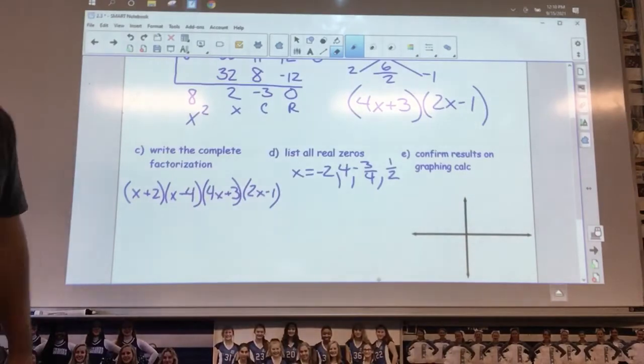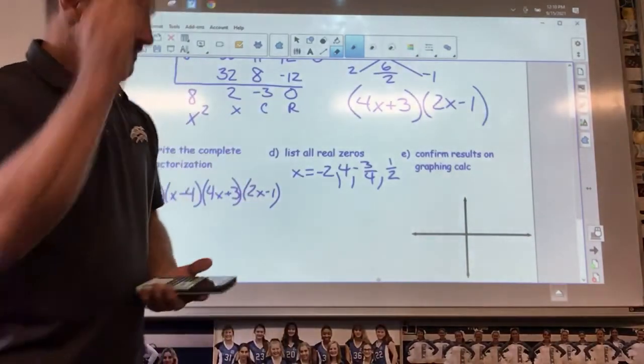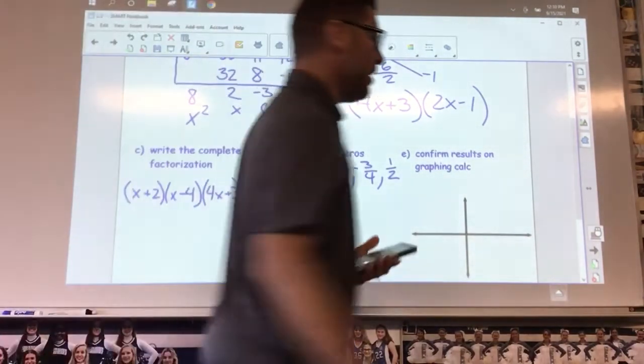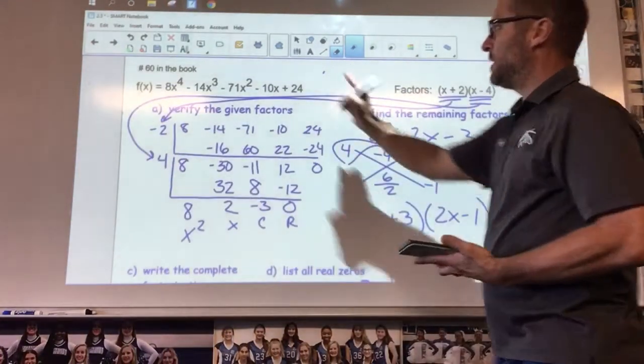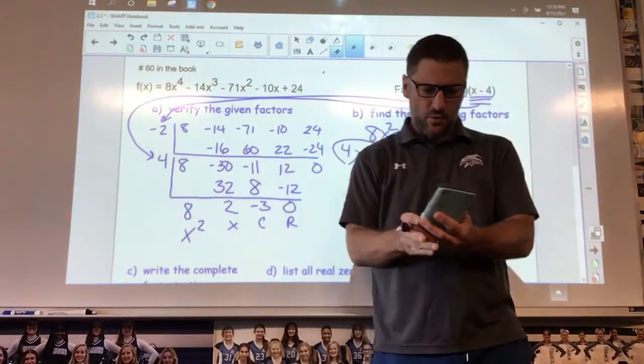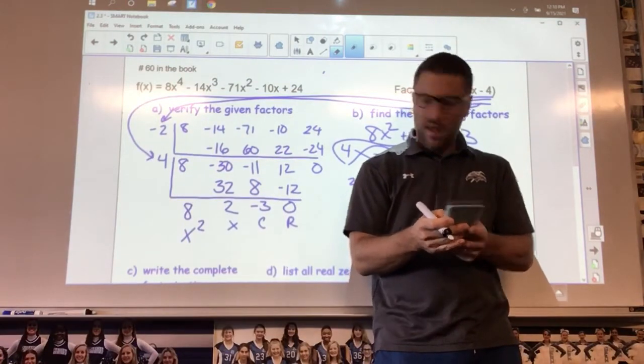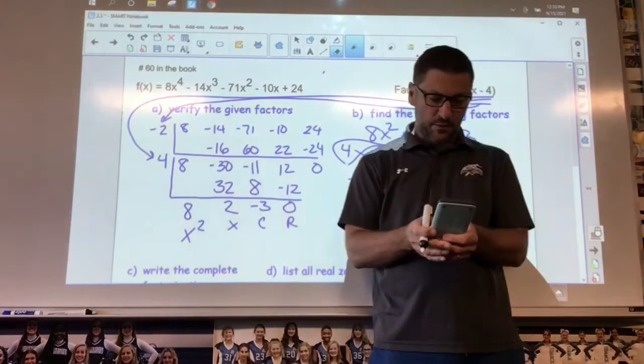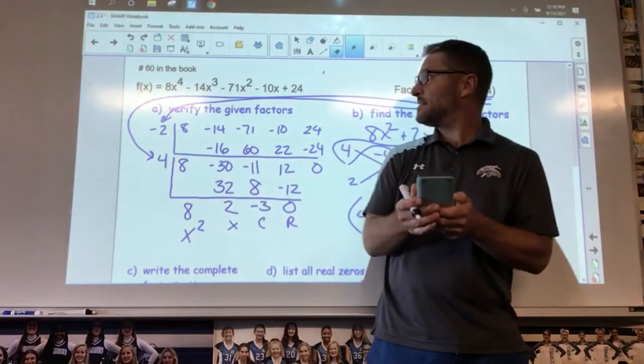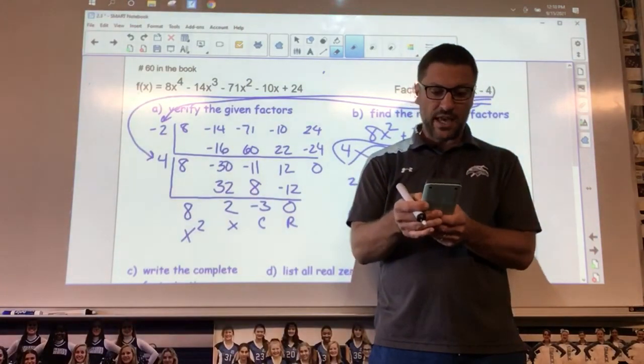Confirm the results on a graphing calculator. Take your original function here and plug it in to your graphing calculator in y1. Take the time to do this. You need to see it. Decimals works pretty well on this. If you want to do this on decimals, I'm fine with that, but you'll have to use your calculator on your test. So you might as well do it on the calculator now.